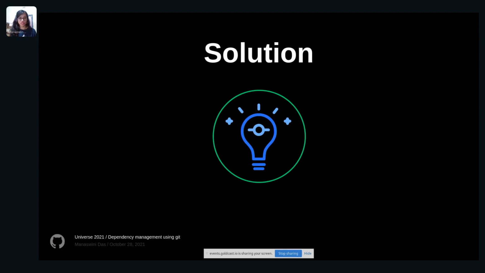Coming to the solution, if you have such a problem statement, what should you do? What if we could put a project within another and just feed it to different repos with some simple git commands, and push and pull changes on the go with just simple commands on your terminal? There is something provided by Git itself, in house, called Git submodules. I'm sure you have heard of it because it's provided by the default Git package. There are also third-party tools like Git subtree, Gitslave, Git repo, and Git subrepo. The cliched way is going by the terms.